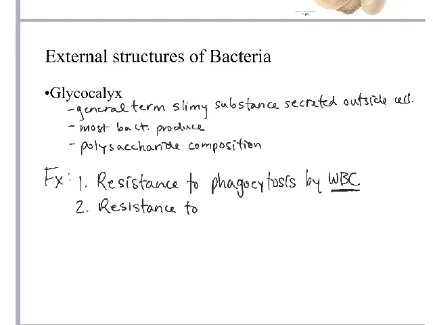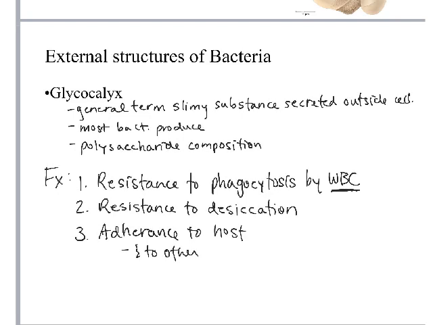Also good resistance to drying out, desiccation, right? You've got a bacterium that's coughed out into the environment from our lungs. It's going to stay viable for longer on that desktop, for example, if it has a glycocalyx surrounding it to keep it moist. And another big one is attachment or adherence to some kind of host structure. For example, you have lots of bacteria that form a glycocalyx in your mouth in order to adhere to your teeth. Okay, so that keeps them in the mouth instead of having them be washed down into the digestive tract. Okay, so also adherence to other bacteria in the formation of biofilms. Okay, so big mats of bacteria.